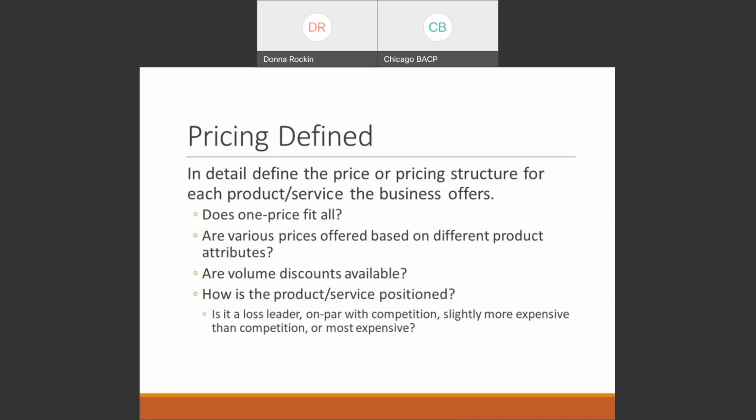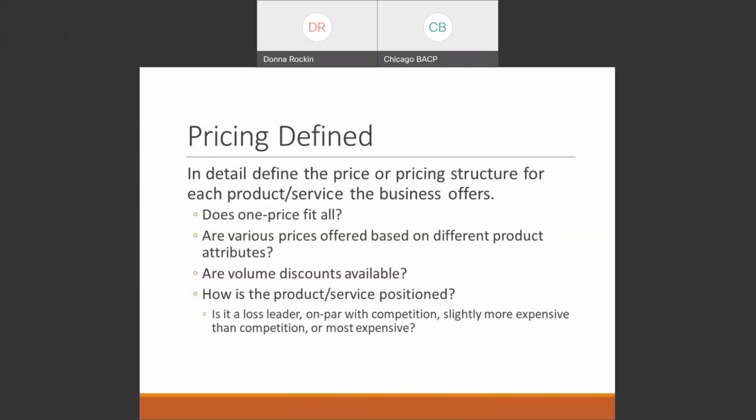And then how is the product or service positioned? Is it a loss leader? A loss leader is something when Jewel Foods, our own local Jewel Foods, offers an incredibly low price on a loaf of bread or a head of lettuce or something that's really common, a 6-pack of pop, something that everybody wants. And so it gets you in the store because very few of us, there are a few, can just come in for the one item that's on sale. So you come in for the 39-cent bread, but then you remember you need milk, you need eggs, you're running low on butter.